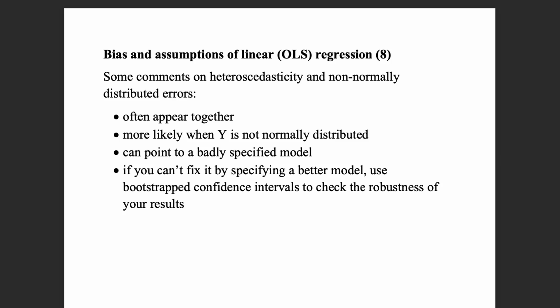Normally we think about our sample as being one specific sample from the population, and we think about what would happen if we drew all possible samples. Now, what we could also do is look at the sample that we happen to have observed, and from that sample take a smaller subsample. For the moment, we pretend that our sample is actually the population, and let SPSS draw a smaller subsample of observations for us and estimate the regression model on that smaller subsample. And not once, not twice, but many, many times over.